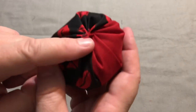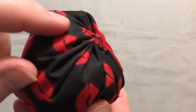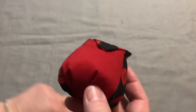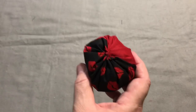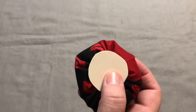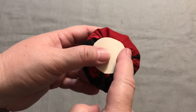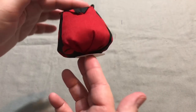I probably should use something a little lighter for you to see, but you're just closing it up — it does not have to be neat or pretty, just tie it all up nice and tight so it doesn't fall apart. Now at this point you can take something and put it on here to guess — maybe you have a half dollar, or just cut out any type of circle and put it on here to see how well it's going to fit. You want it to be smaller than the bottom so that we really don't see it when it's sitting down.